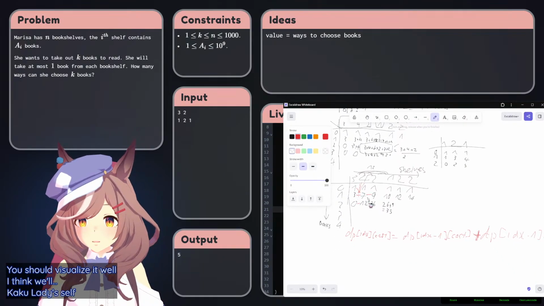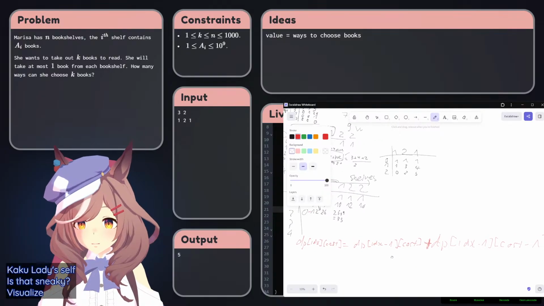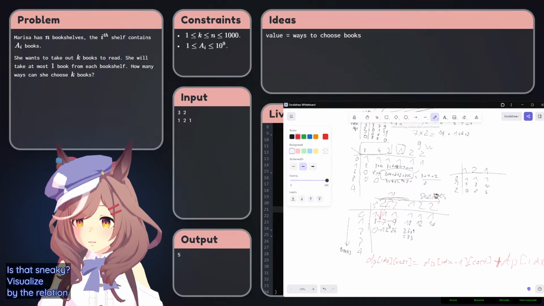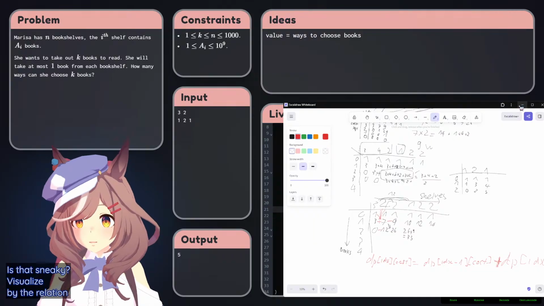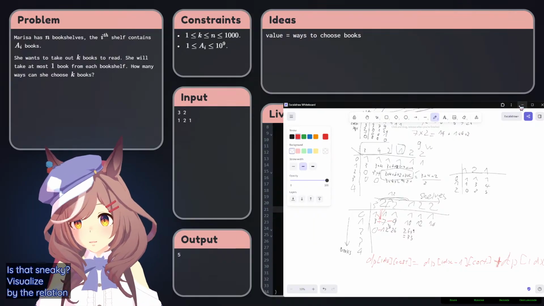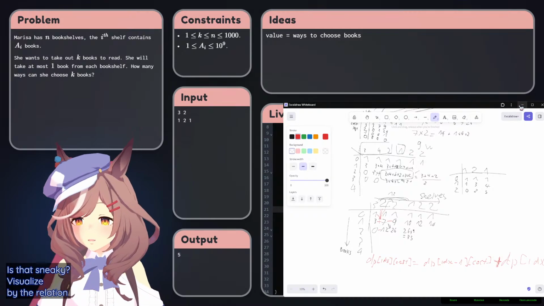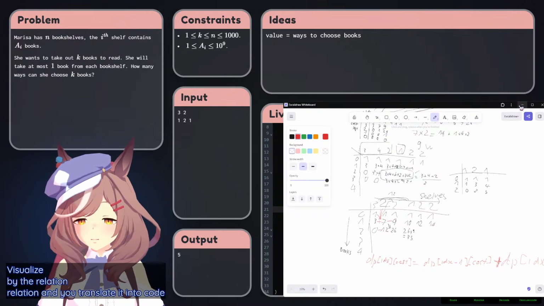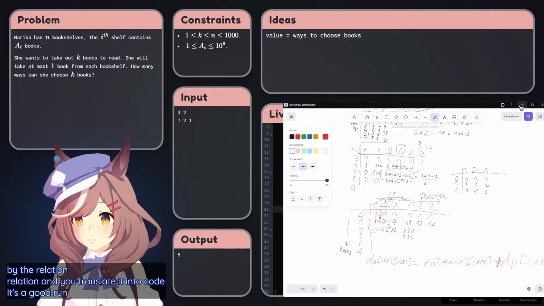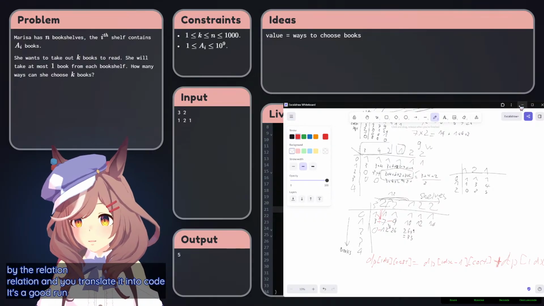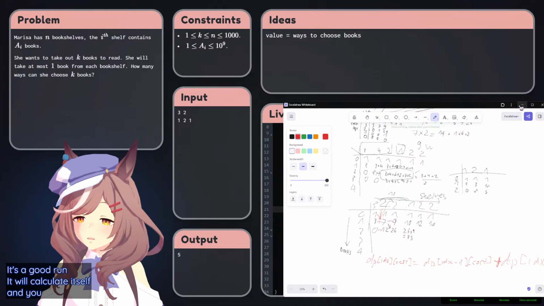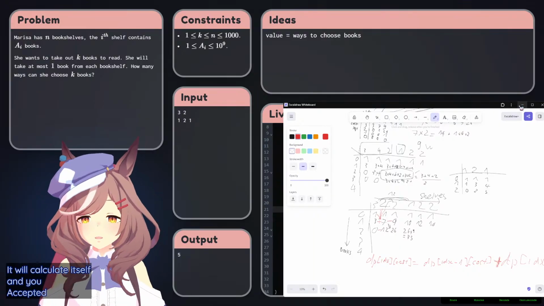You just need to visualize, find the relation, and yeah, you get the relation and you translate it into code. And if your code runs, it will calculate itself, and you get accepted.